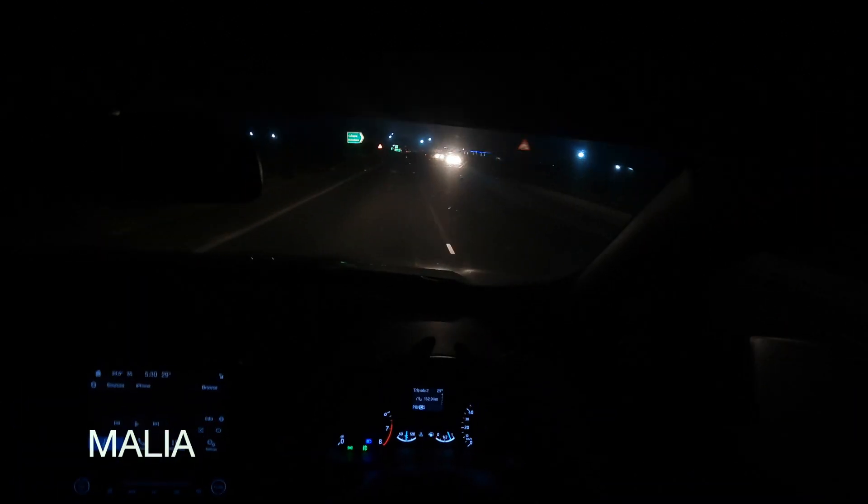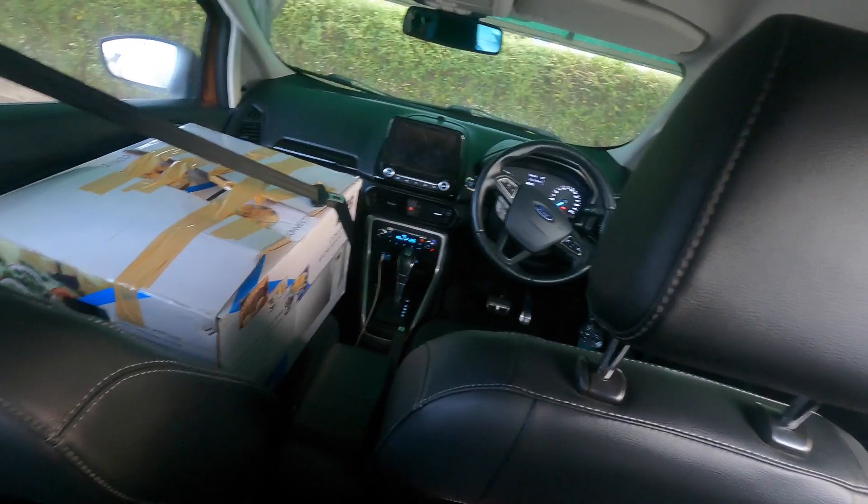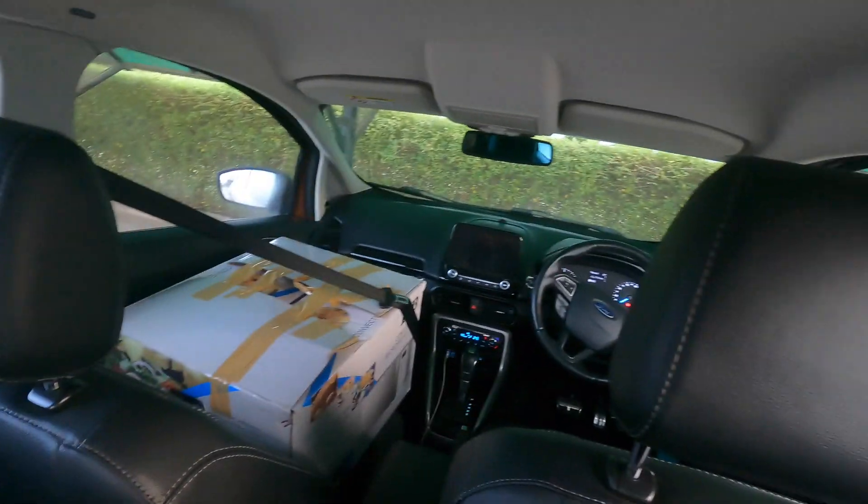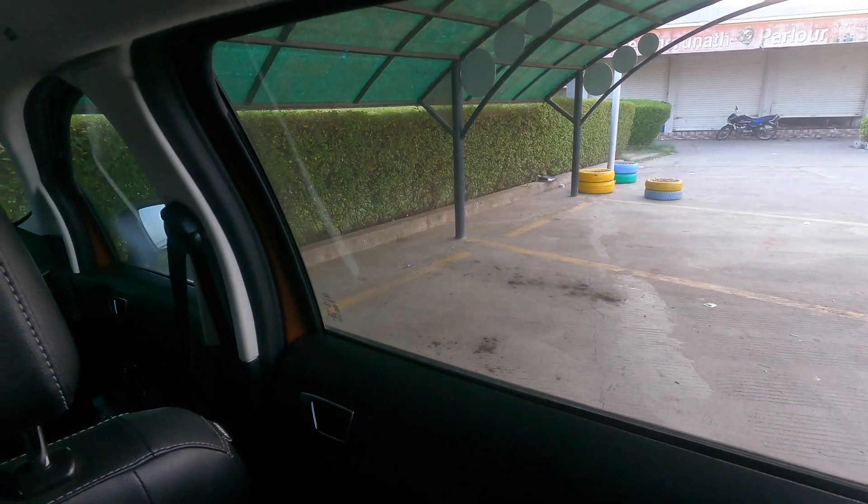In situations like these you appreciate an SUV — you don't have the mental bandwidth to account for every bump and uneven piece of road, and the EcoSport is doing a lot of heavy lifting right now. It's 6:30 a.m. — we stopped and I slept for half an hour. Still feeling a little bit sleepy; I'll sleep a little more. It's bright and sunny now but I need some more sleep before I can drive.